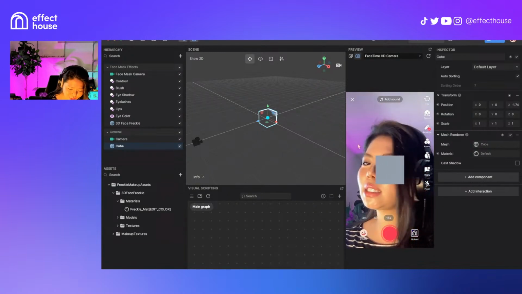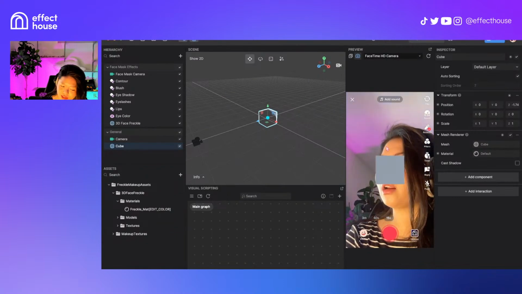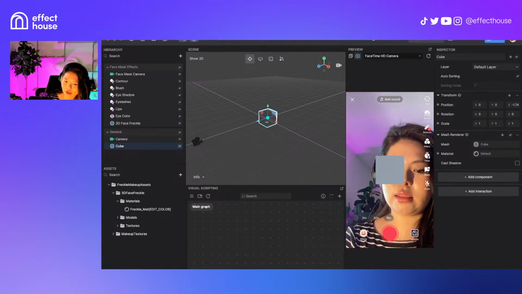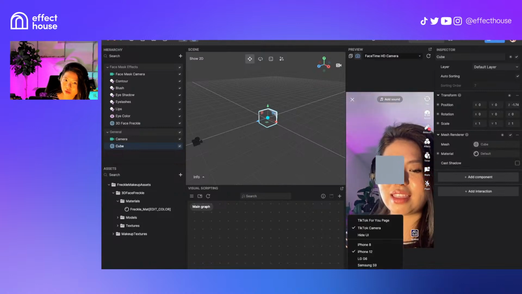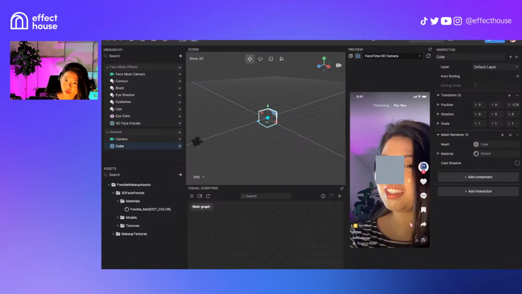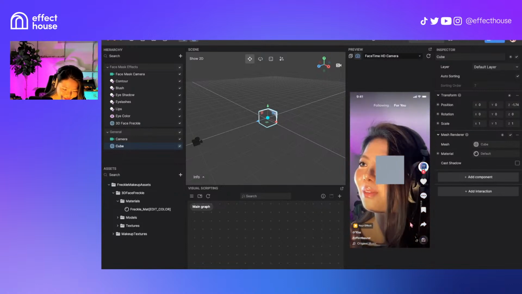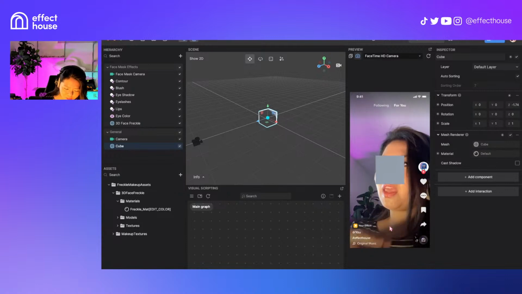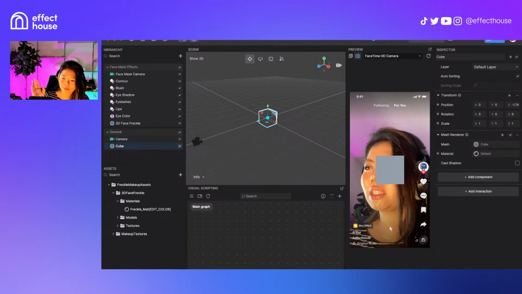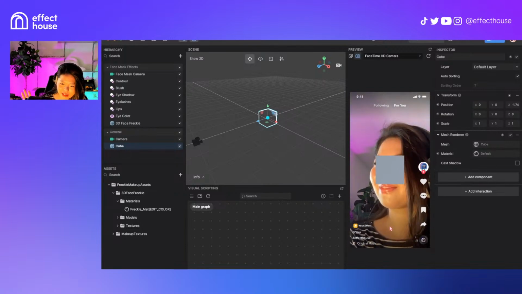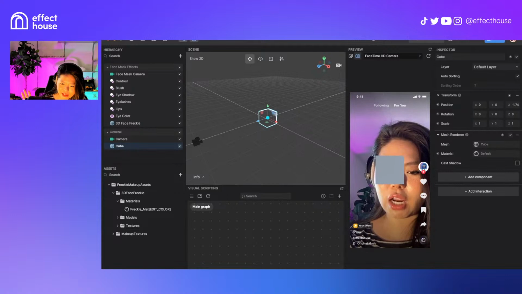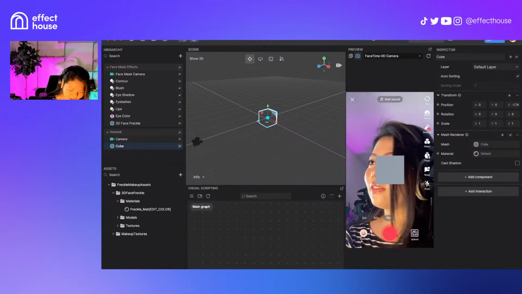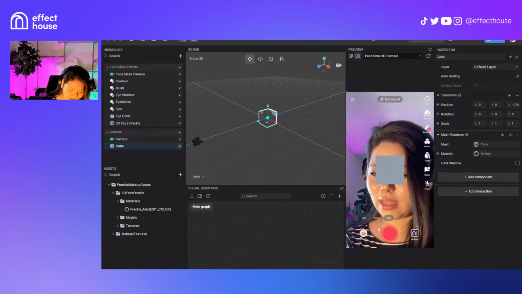Actually, a pro tip that not a lot of people use: this is the recording screen, right? But let's say you want to see how the video will look in the TikTok UI. If you click this button, you can change it to the For You page, so you can see how the effect will look on the For You page. This is important because sometimes people create text up here or down here, but then it'll be covered by the TikTok UI and you won't be able to see it. So by trying it on different settings, you can see if it's not covered.